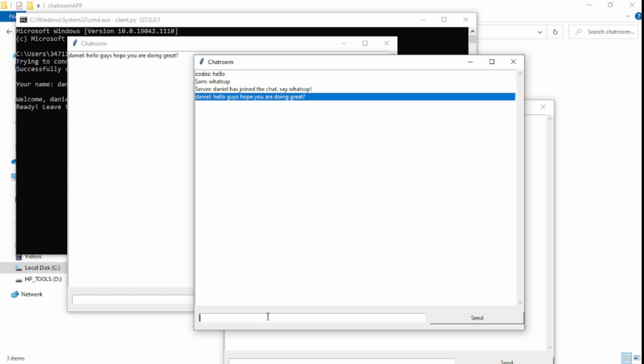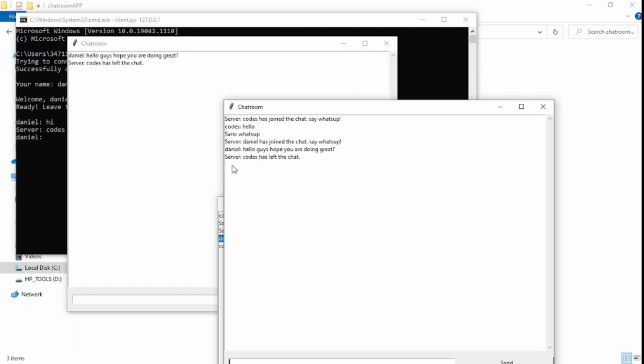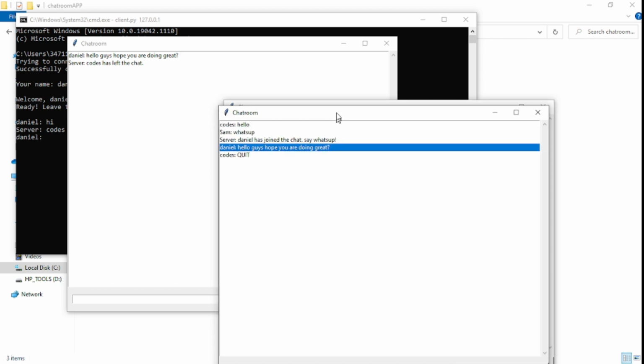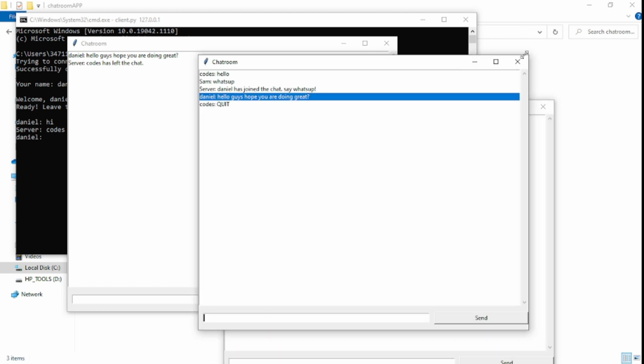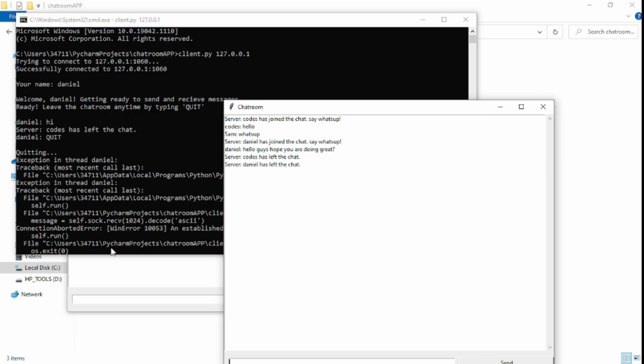So right here, I'm gonna type quit with a capital. So we send it. And what you can see right here is that it says Codes has left the chat. So it's showing the other people in the chat room that, oh, this person has left. And now I can just click exit and yeah, we've quit it.